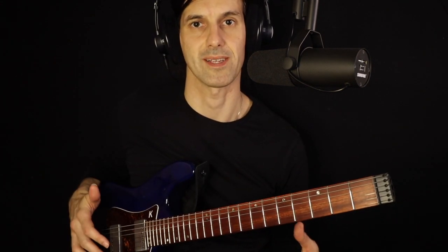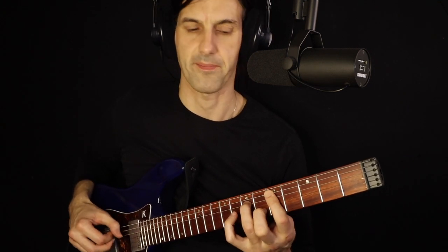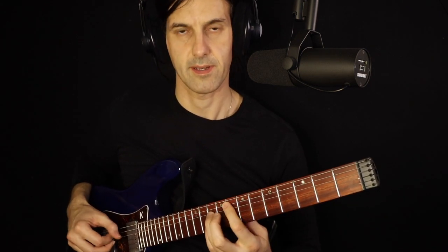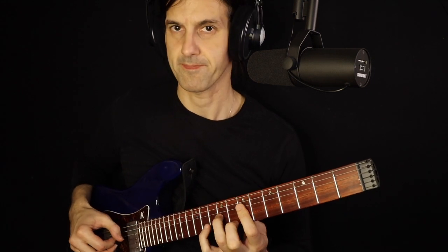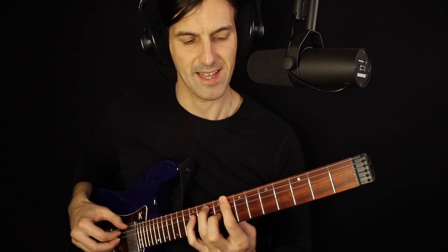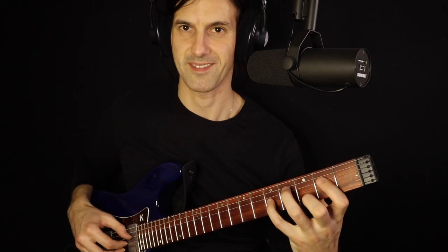I'd suggest practicing triads like chords — 1, 2, 3, 4: root position, first inversion, second inversion, and root position again. Then try B minor, same for E, then F major, G major, A minor, A, B diminished, and back to C. Descending with this shape, playing G, E, C, and eventually going up. Have fun with triads — see you in spread triads part 2!